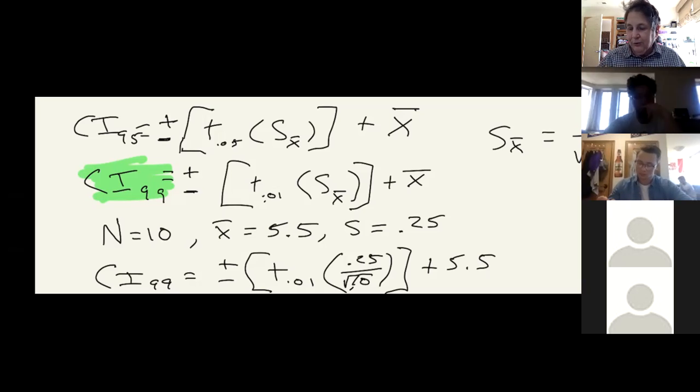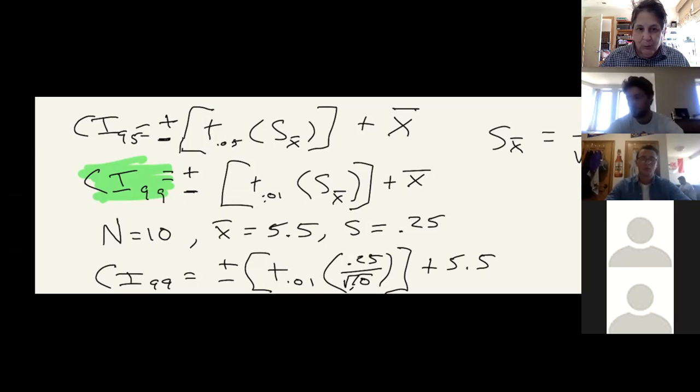All right, here's where students usually go wrong. They're usually fine right up until then, and then they're like, what do I do? I know I'm supposed to have two numbers. That's how we write our answer. But where do I get these two numbers? You get it by subtracting 0.26 from the mean to get the low one and adding 0.26 to the mean to get the top one. Okay, what are those numbers?